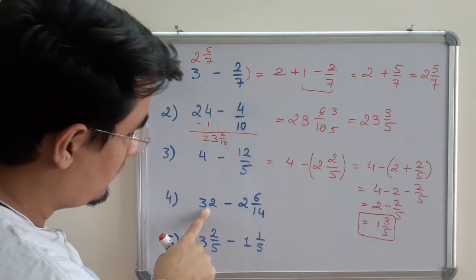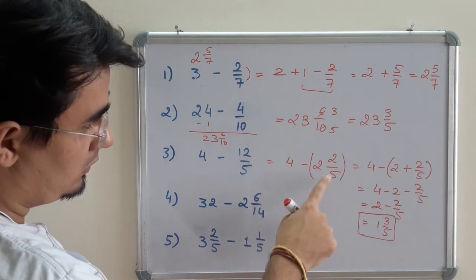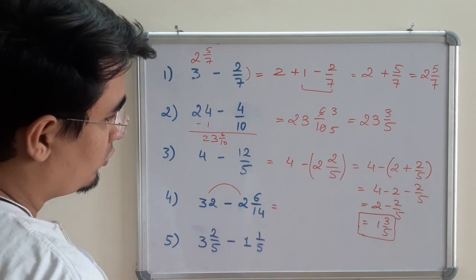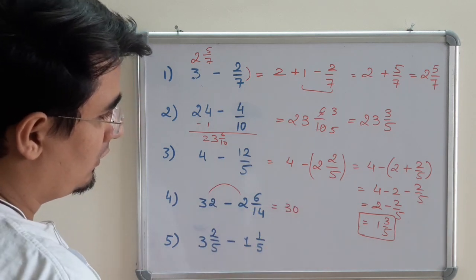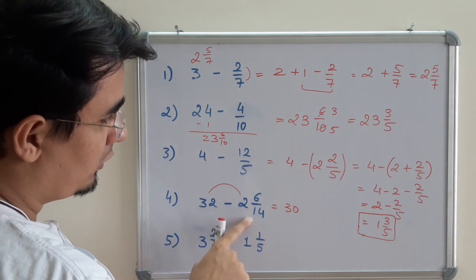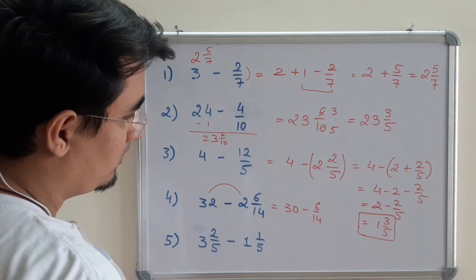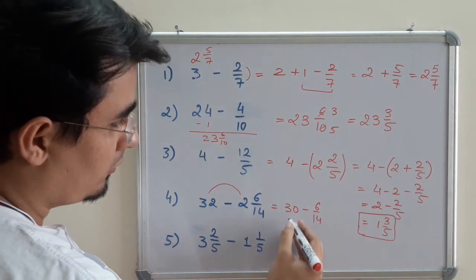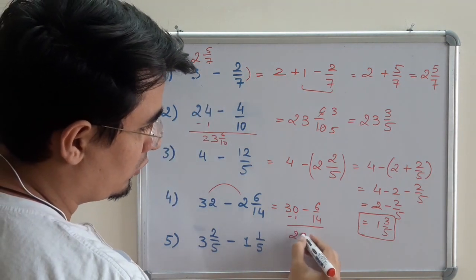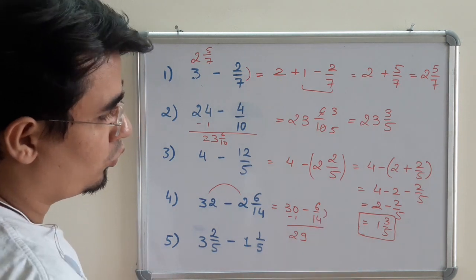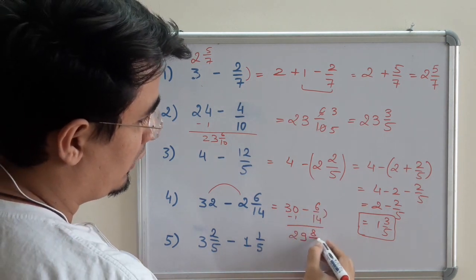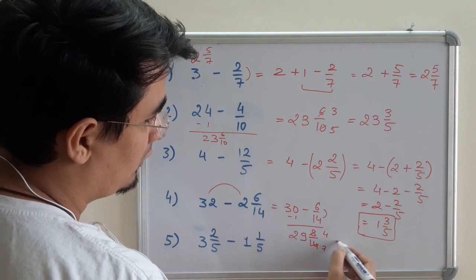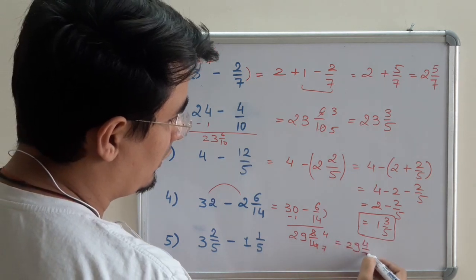In this case, this is 32 and there is a whole over there. So instead of doing this whole method, what I will be doing is subtracting these two. So 32 minus 2 is 30, and I have to subtract this 6 by 14 also. So minus 6 by 14. So I know a whole and a proper fraction minus 1, it will give us 29. And subtracting these two, this is 4 plus 4, 8 by 14. And we can reduce it by 2, it will be getting a 4 and a 7. So the answer is 29, 4 by 7.